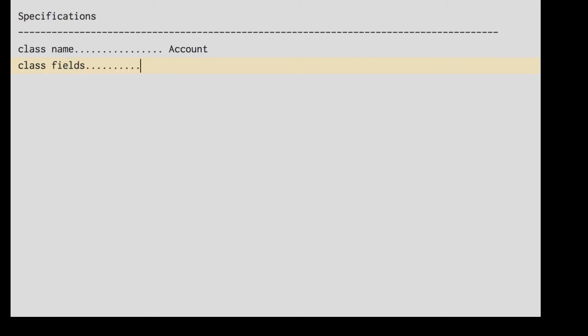Then I want to know what fields, again, fields are private variables, so what fields do I want to store in my class? And we've already talked about the fact that I want to put a customer name inside of the class, and then I also want to build into it a balance. So those are my two fields. What about methods? Well, first of all, I know that I'm going to have getters and setters for my fields. So I'm going to start with my getters and setters.